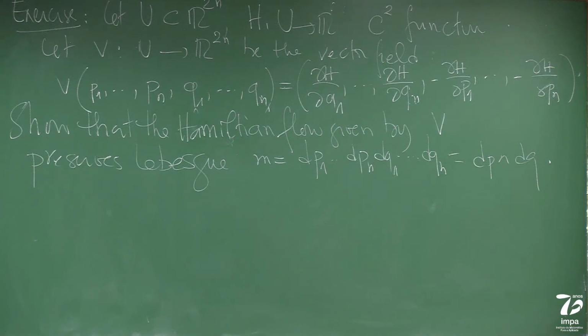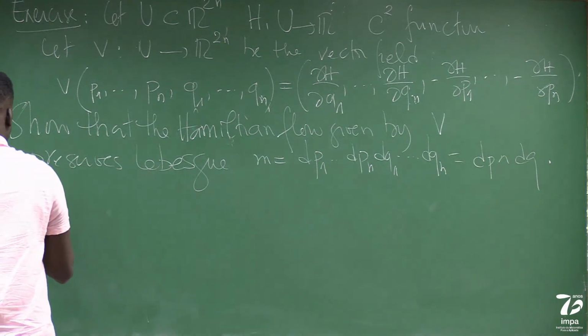So this is Liouville's Theorem, which gives a necessary and sufficient condition for the flow to preserve Lebesgue. But in general, Lebesgue is not the only measure a flow may preserve. Sometimes they preserve another measure that is absolutely continuous with respect to Lebesgue. So it's good to have another criterion, not only preserving volume. For that, I would like to introduce another definition.